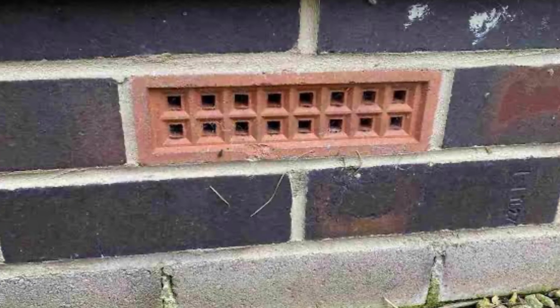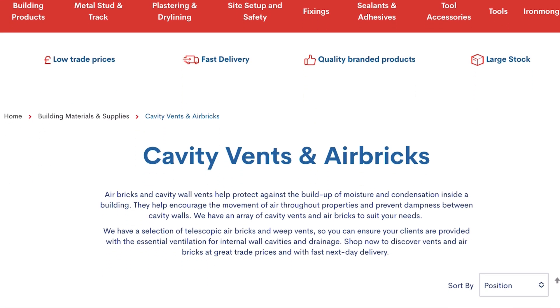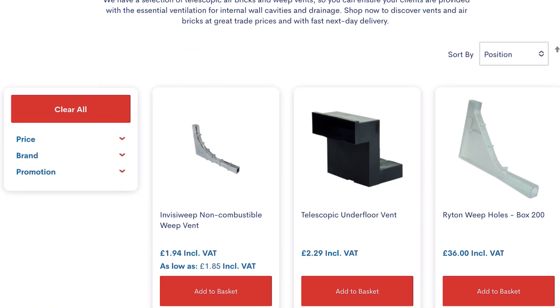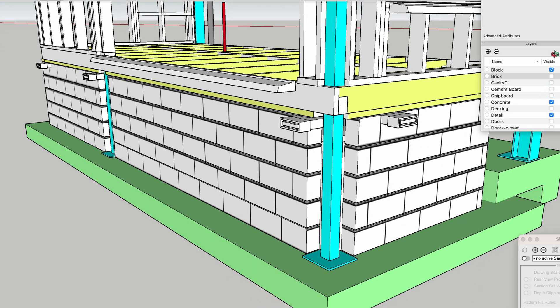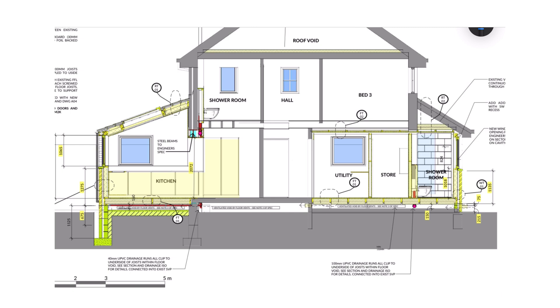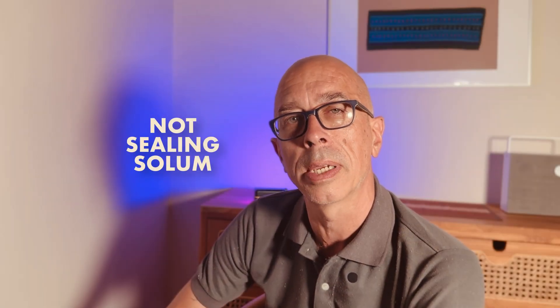I've made a whole video about not ventilating the solemn for a timber floor. As recently as last year I had to get vents retrospectively installed on a solemn we built for a new house — I had even bought the vents and delivered them to site. These guys weren't doing the brickwork on it; they either forgot or didn't think vents were necessary. I couldn't get them to come back and they said it wasn't needed. They were experienced bricklayers. And that's why you always keep money back for each phase of the build.